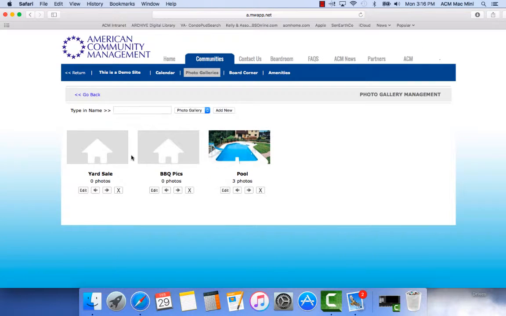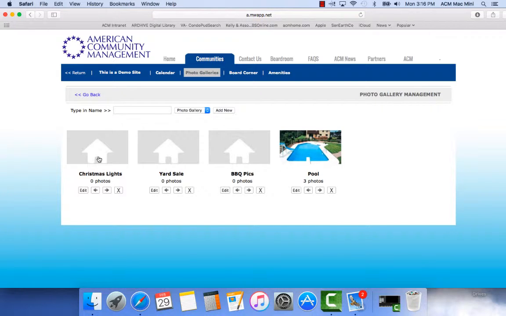You can go back and add a new gallery if you like. Let's add a Christmas light gallery. Click Add New, and now we have a new gallery.